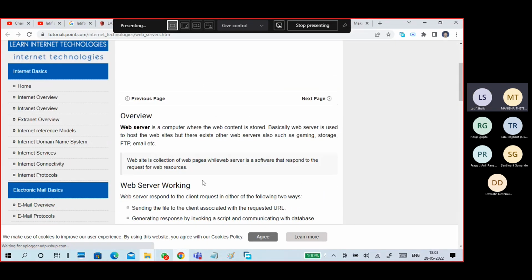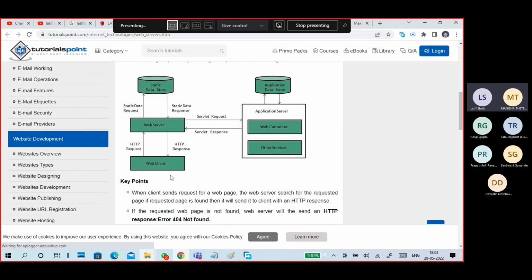So what is a web server? How does a web server work, guys? This is the original diagram. This is a static website kind of thing. Web server, static data request. It tries to find the data and gets that static data response, and sends the HTTP response to the client.